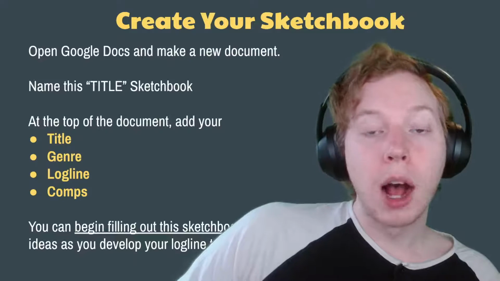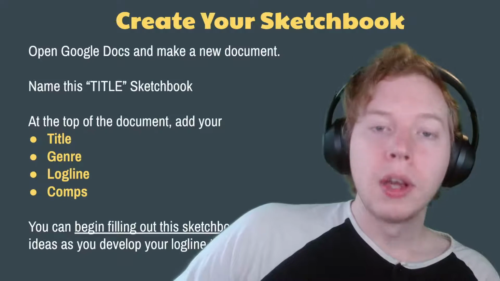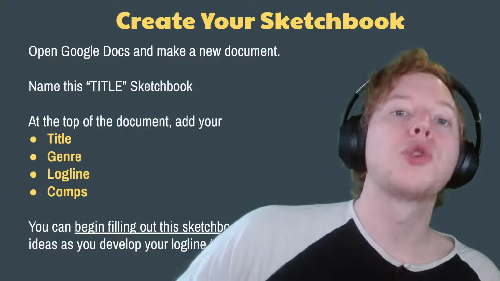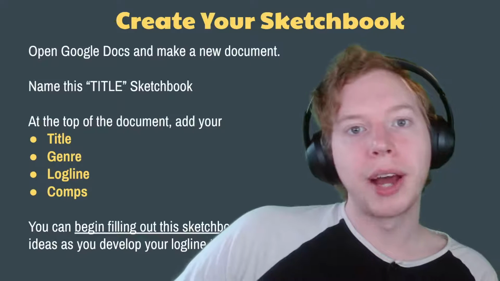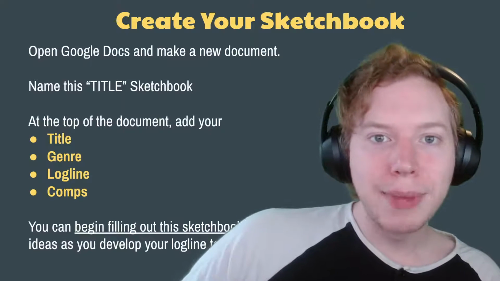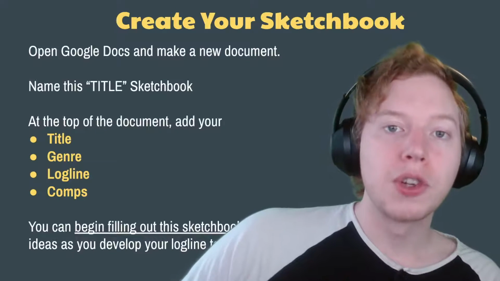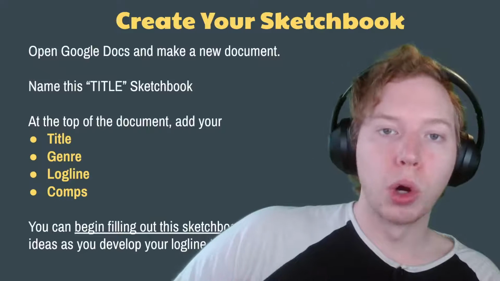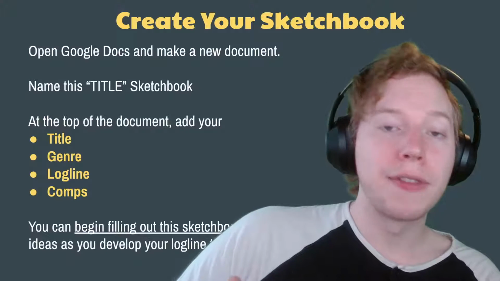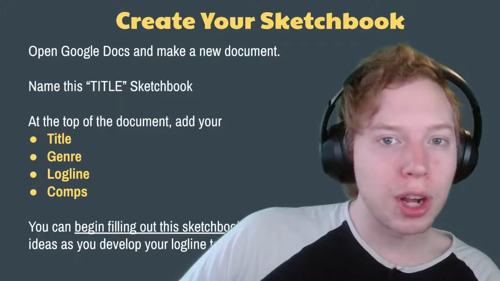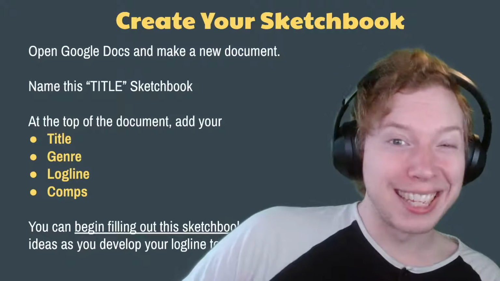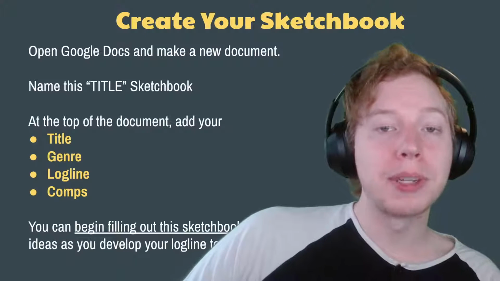And last, comps, which stands for comparables. Those are going to be other movies that are sort of like yours, so you can pitch it as, Snakes on a Plane meets Die Hard, or whatever it is. It's one movie meets another movie, where you can think of it maybe like the world or the setting of the first one with the style or the approach of the second one. There's not really an exact science to it, but you're going to want to be able to pick comps.